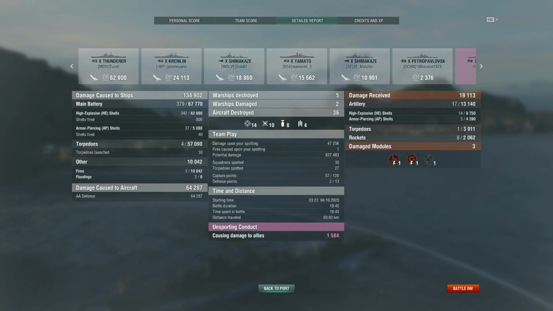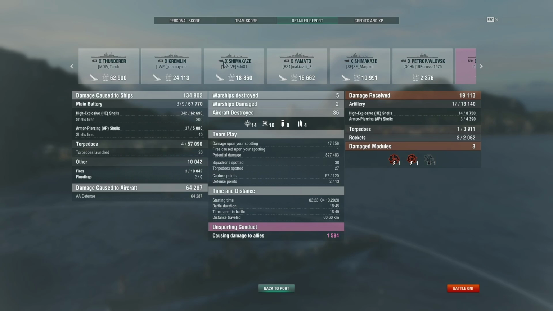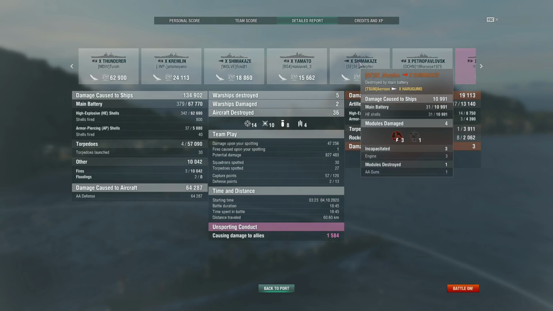But look at this damage. Look at it! I did 19k to one Shima, that's almost all of her HP, and 11k to the other Shima, that's half her HP. Then I did 63k to that Thundera, and some more to that Kremlin. I mean, I was the anti-destroyer destroyer, and the anti-capital ship destroyer this game. This was a very, very good game.